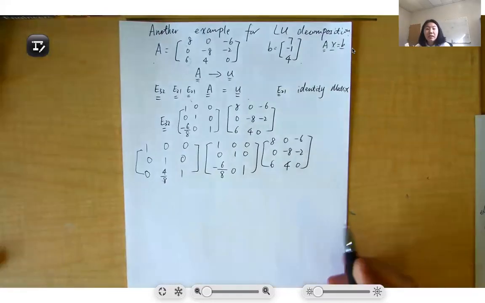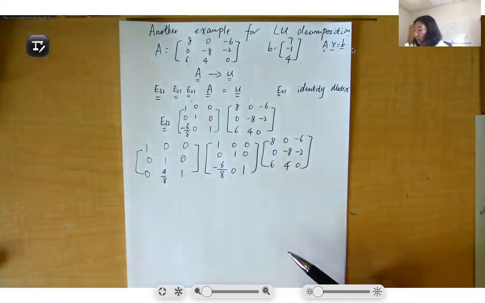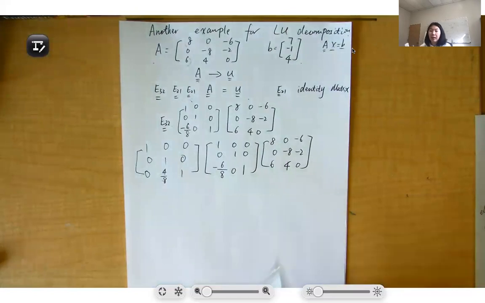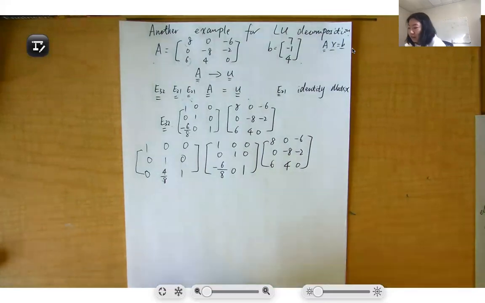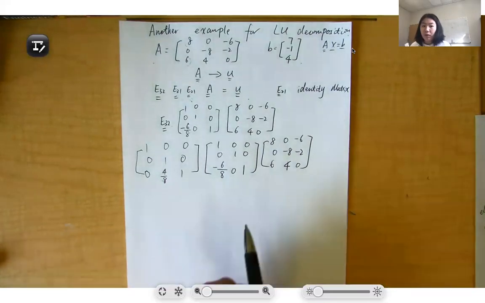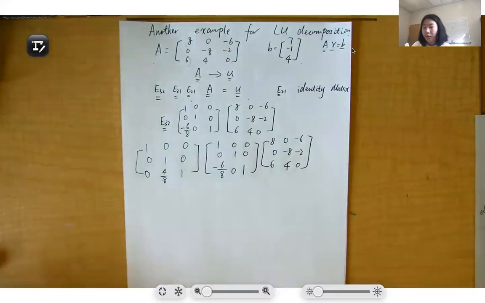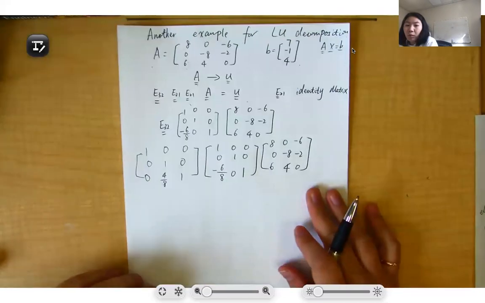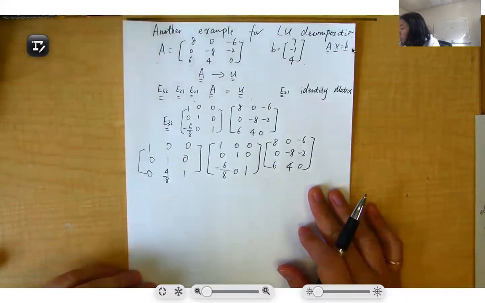Okay, so this system doesn't need pivoting. Later, if you have a more complex system, you will need pivoting so that the scaling parameter doesn't give an error. Basically, if the diagonal element is 0, then you can't do this LU decomposition directly. You have to do the pivoting first. But this case is simple. It doesn't need pivoting.